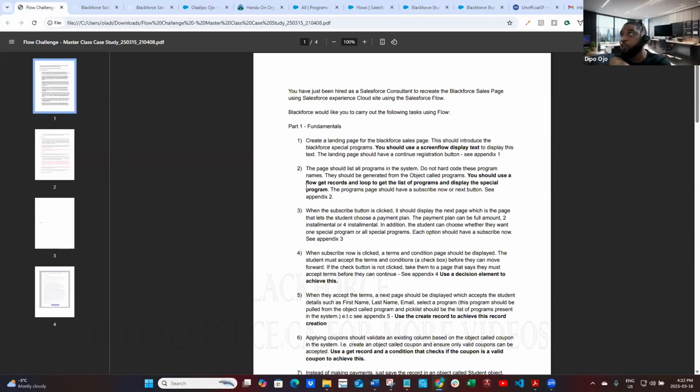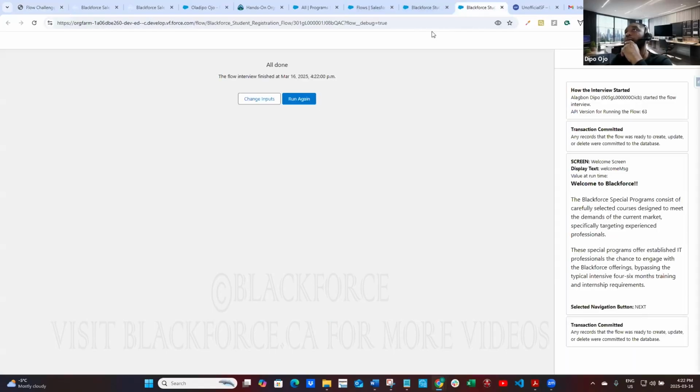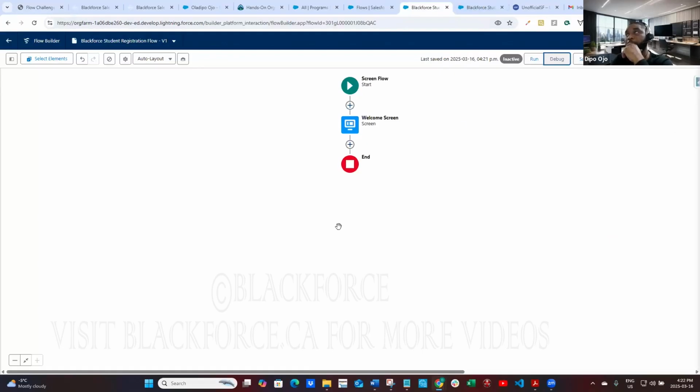You should use a flow get records and loop to get the list of programs and display the special program. All right. So the way I do it, if I'm approaching this from the business angle, the real life angle, I try as much as possible to build a very simple flow that is easy for the user to comprehend.